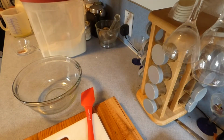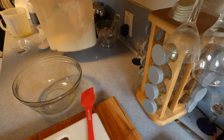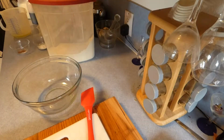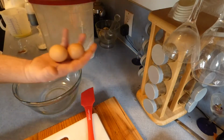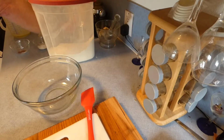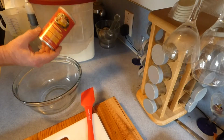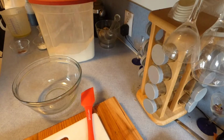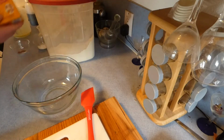Welcome back. And here we are with pancake making 101. The recipe's real easy. 2 cups of flour, 2 cups of milk, 2 eggs. Farm fresh eggs if you have it. Of course. 2 teaspoons of baking powder. Notice there are a lot of 2s. 1 teaspoon of baking soda.